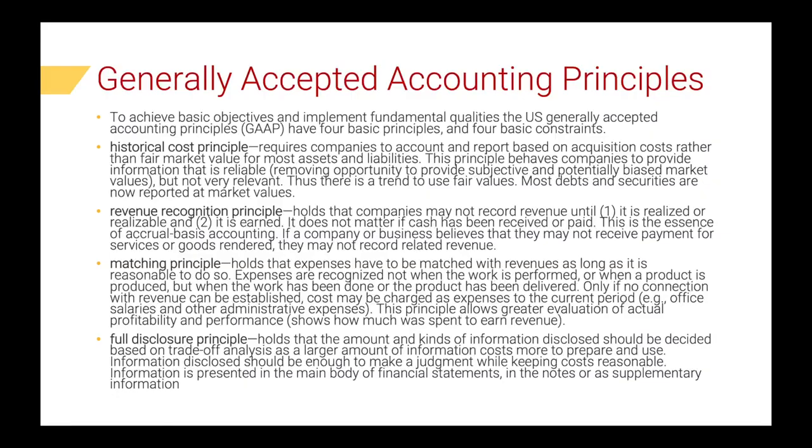Historical cost principle. This requires companies to account and report based on acquisition cost rather than fair market value for most assets and liabilities. This principle behooves companies to provide information that is reliable, removing opportunity to provide subjective and potentially biased market values. Thus, there is a trend to use fair values. Most debt and securities are now reported at market values.